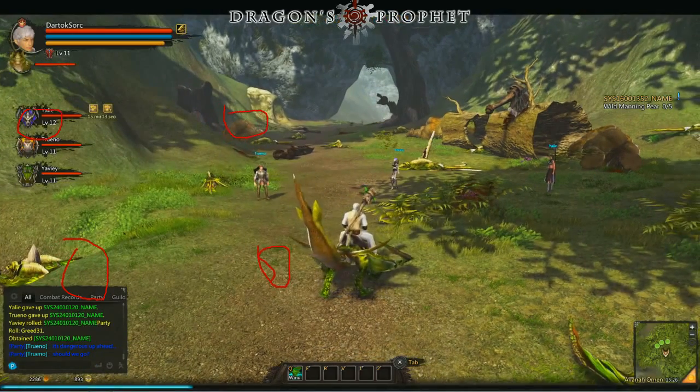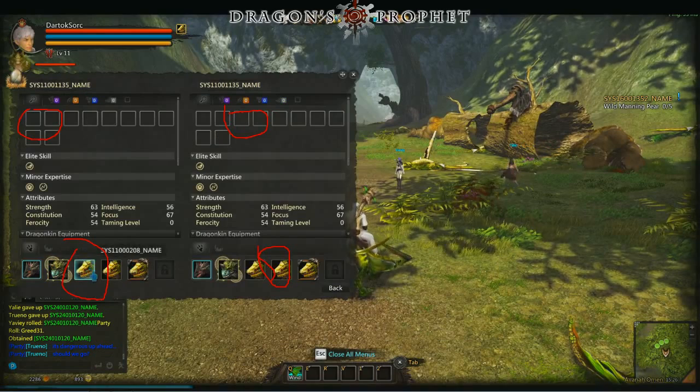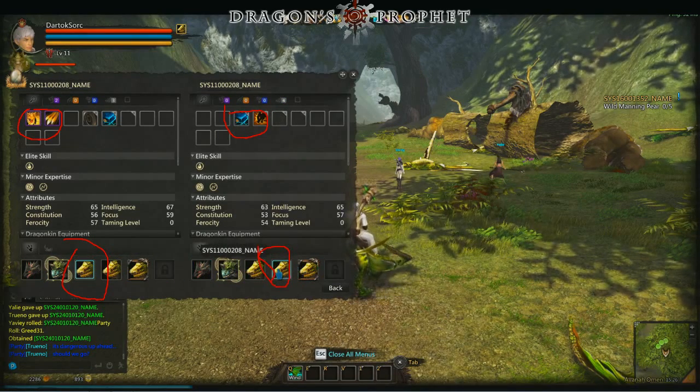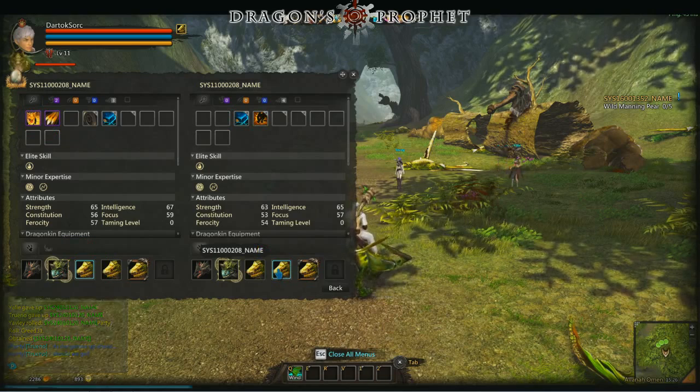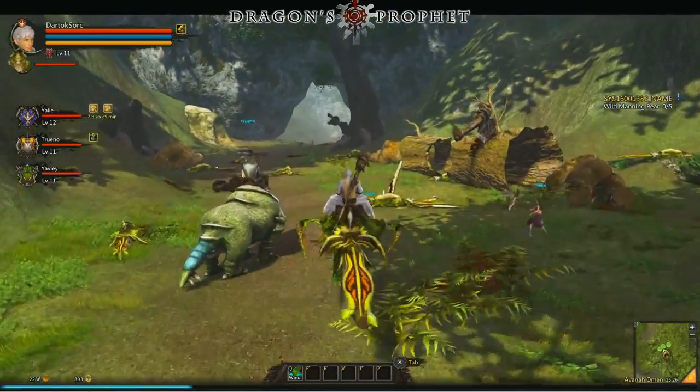So the purple skills that I have highlighted on the left side here, those are skills that the player can use. These skills over here are the ones that the dragon can use. Each dragon is different than all of the other dragons slightly within each species. All right, let's move forward.